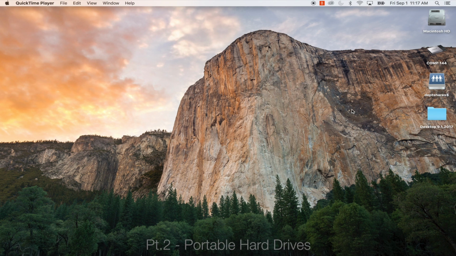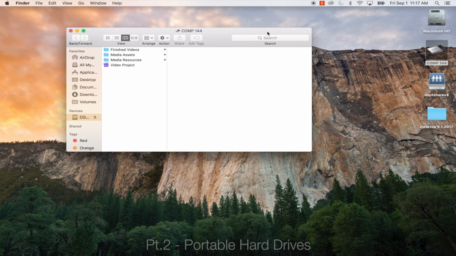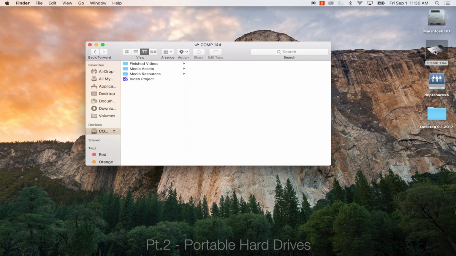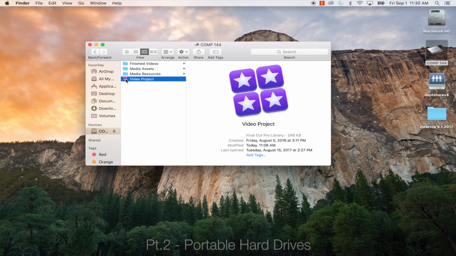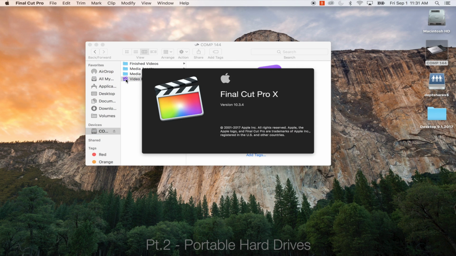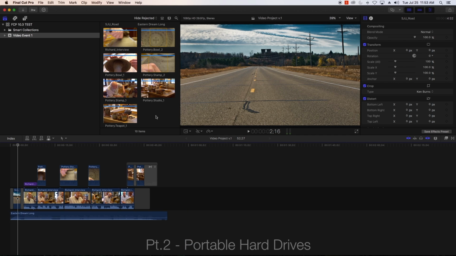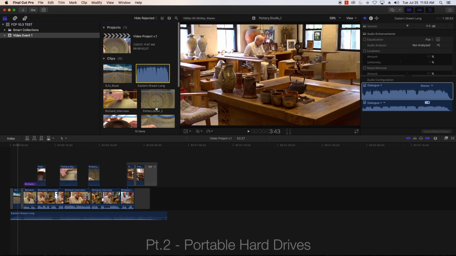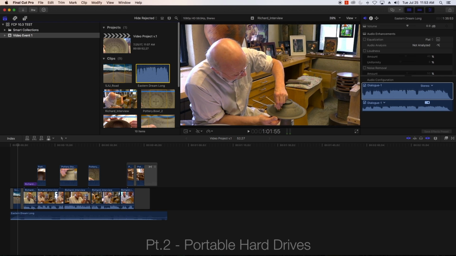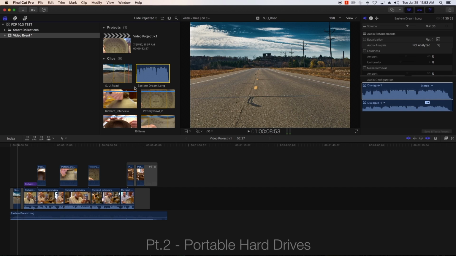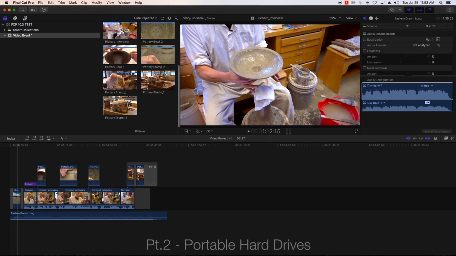And saving with Final Cut 10 is a little bit more complex because it's based upon where the original library, where your original project is being saved, rather than clicking File and hitting Save every time. Final Cut Pro actually saves automatically, so that saves a lot of headaches about worrying about having to save every 5 minutes or anything like that. But it means that you need to open up your project from the same location every time in order to make sure that that path isn't saving locally to the computer.